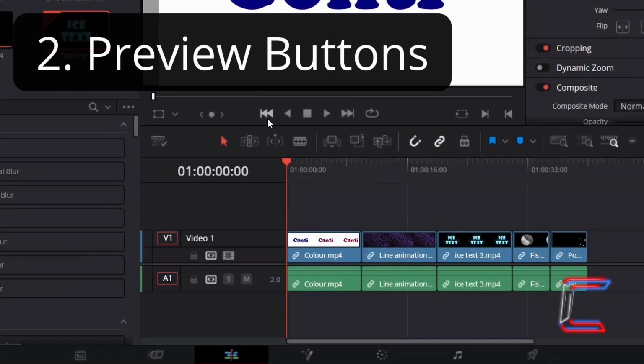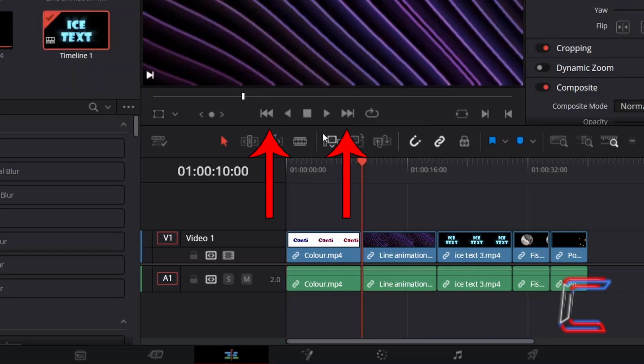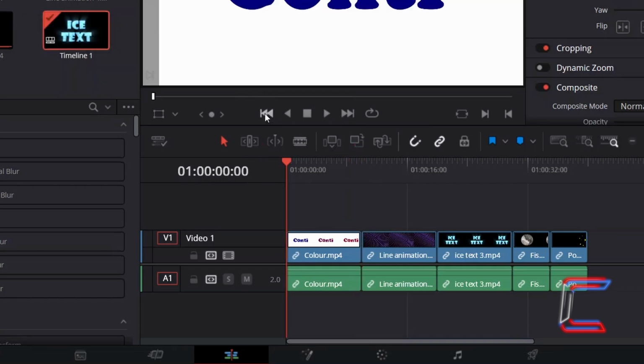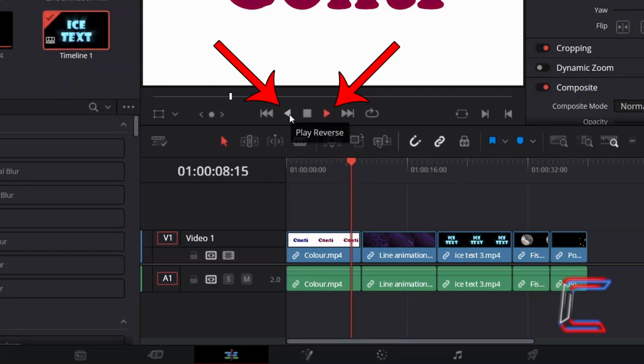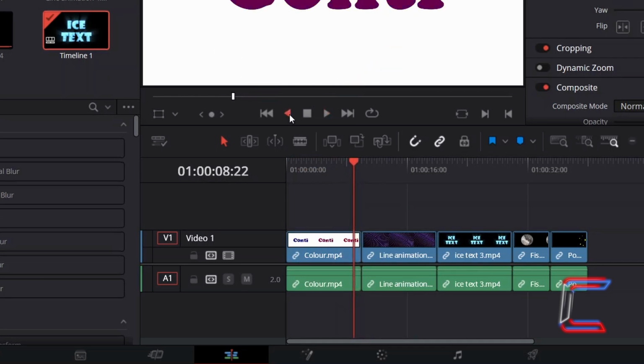The second technique is to use the buttons underneath the preview window, where you can make the red playhead jump to the start of edits on your timeline. There are play and play reverse options, in which the preview will run at the video's normal frame rate. Press stop to pause the playhead, and with the loop setting highlighted, both the play and play reverse previews of your timeline will continue until you stop.